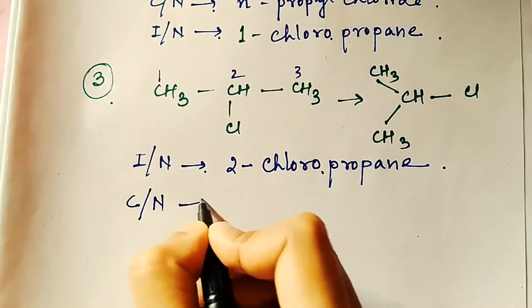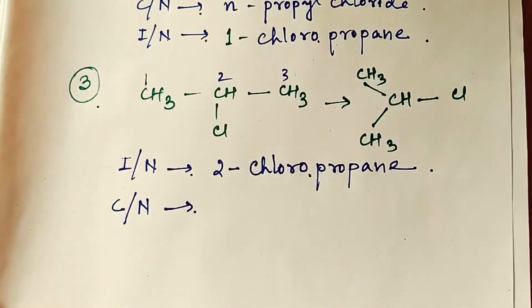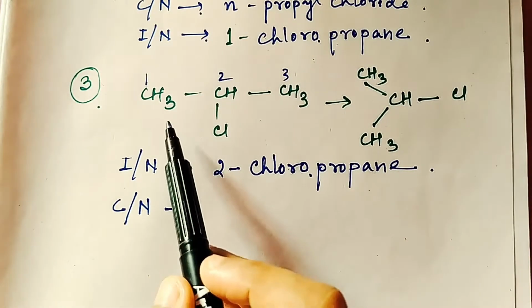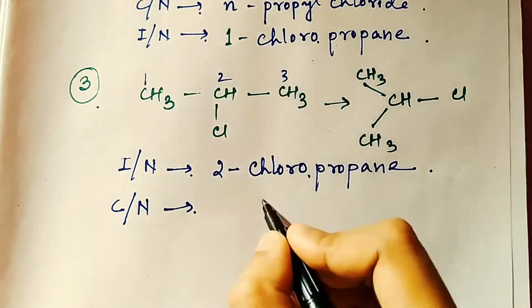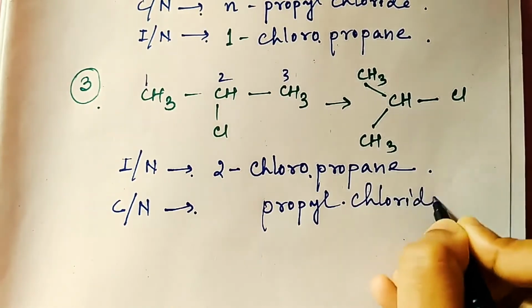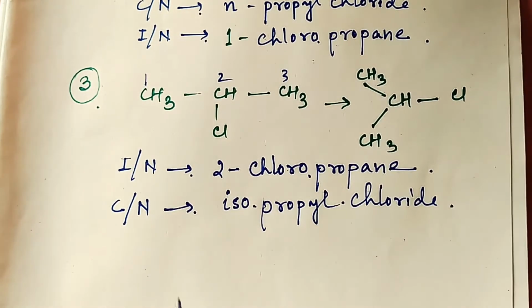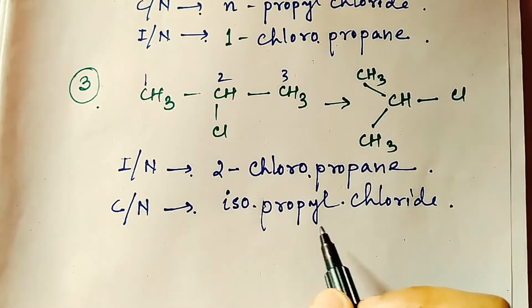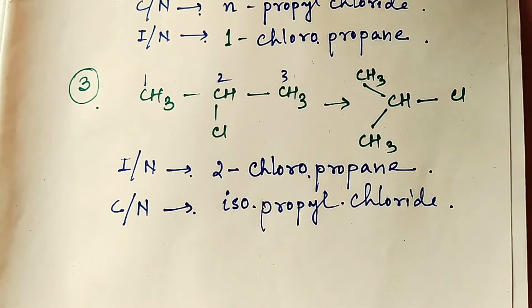Now come to the common name. What is the common name formula we have seen here? Alkyl halide, right? So the alkyl portion will come first, that is propyl, 3 carbon propane, so propyl, then halide, here chlorine, so chloride, but here you will put one prefix, iso. So the common name of this compound is isopropyl chloride. If you don't know how to use the prefix, I have made a video on the prefix. You can see the link in the description box below. Just check it out and learn when to use the prefixes.